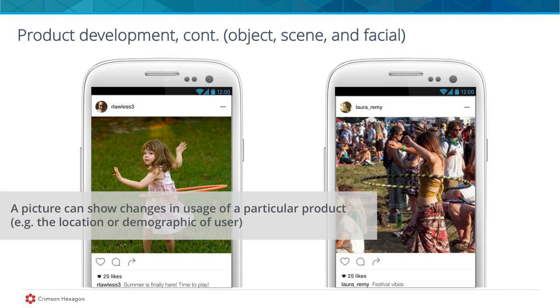So another product development use case, and this is one that I think is really specific to scene recognition and image recognition specifically. We get a lot of the times people will ask questions like, can I get the same insight with text? What's the incremental value that I'm getting? My argument for that is always that you're going to be making biased decisions if you're just doing it on text.